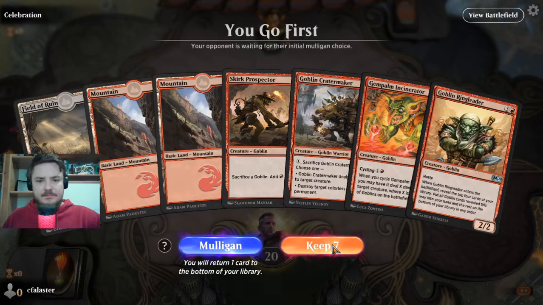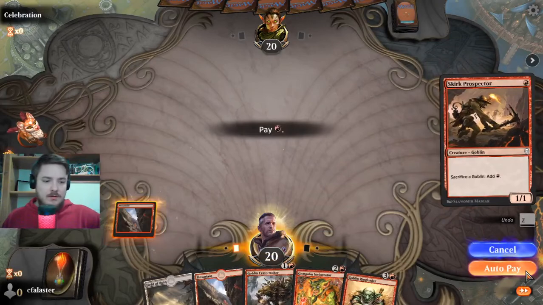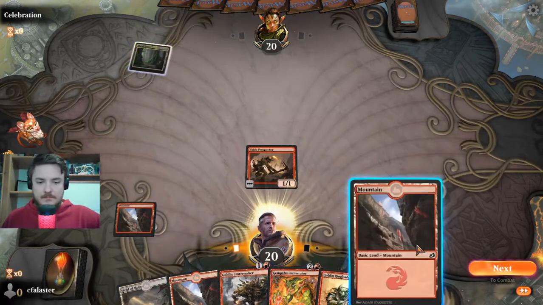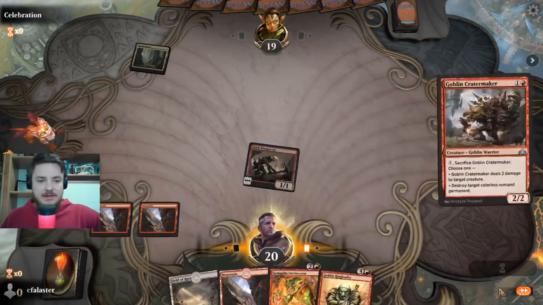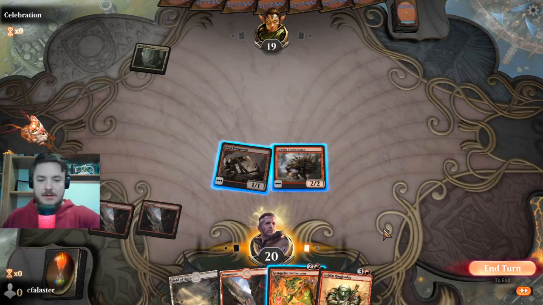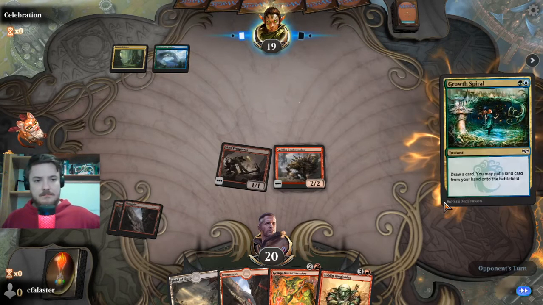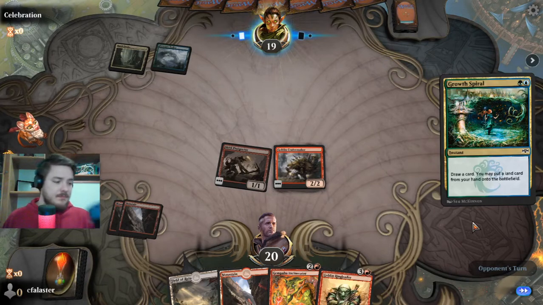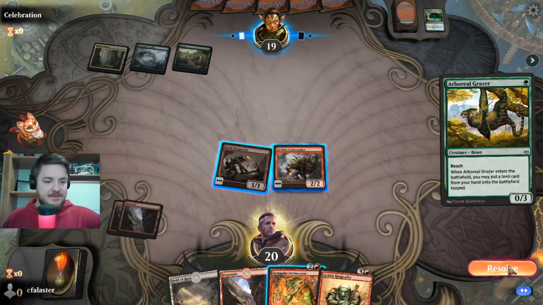Well, this is a hand. I guess we can do this. All right. Prospector and go. Well, hit you to the face and a Crater Maker and go. Oh, okay, it's a ramp deck. See how this goes. This Grazer is going to be a pain.